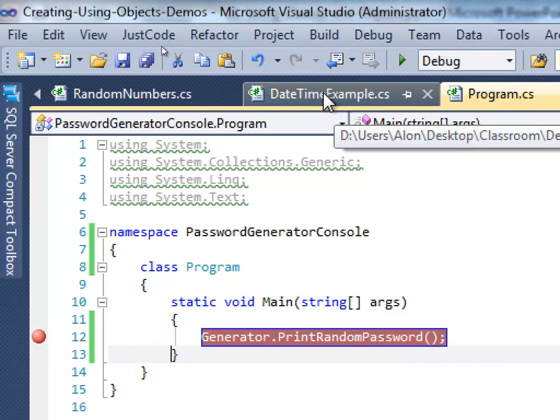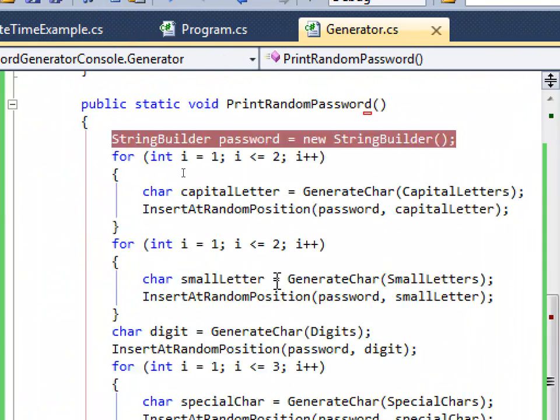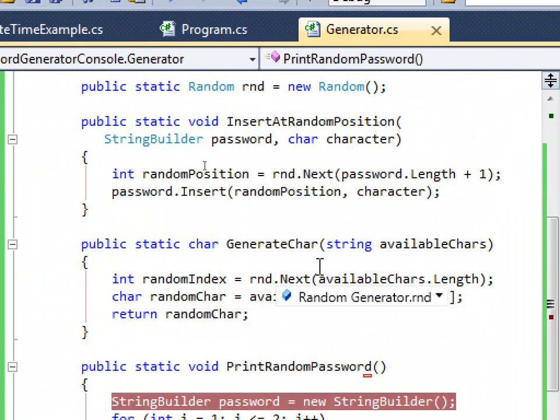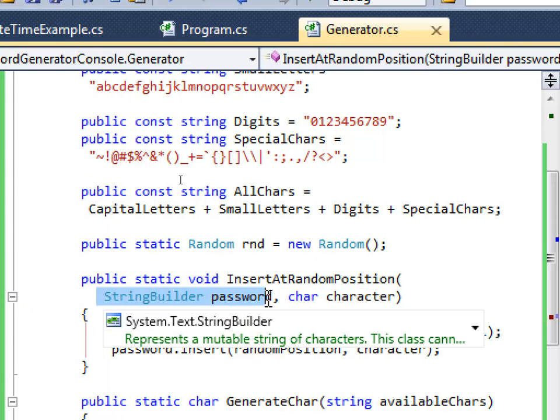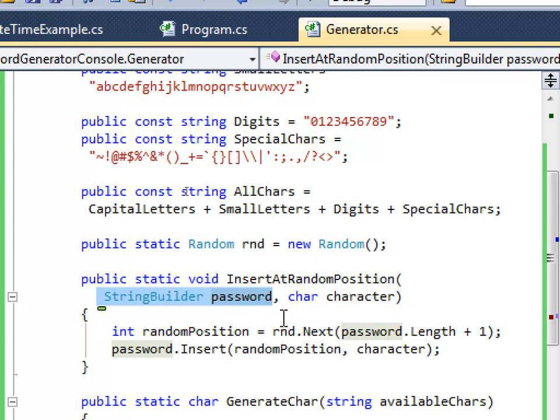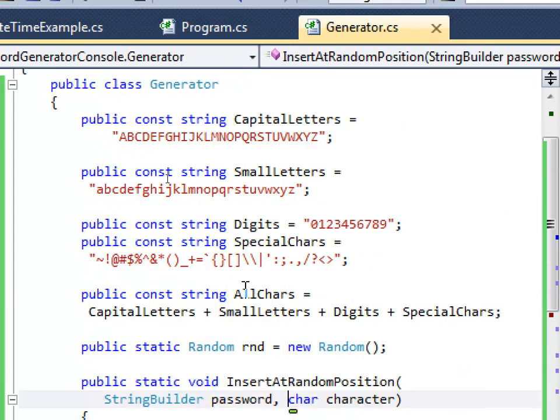A few things that I've noticed here. If we look at the functions, we can see, for example, that this function requires a string builder to be sent to it. But since we have already a string builder in the class, and this is the actual object that we're going to send every time, we don't need it to be sent as a parameter here. Instead, we can use our own.